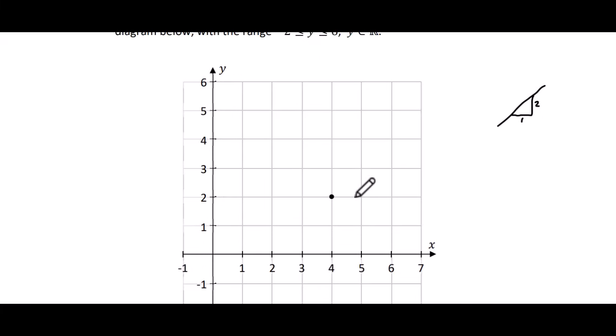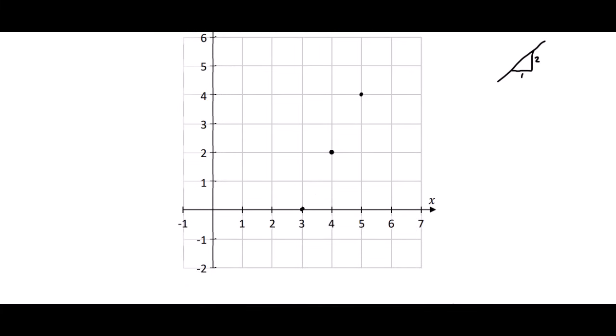So basically we need to go out 1 and up 2 to this point here. So that's going to be a point there. We need to go down 2 and across 1. So that'll give us another point here. And we can go down 2 and across 1. Here we can go across 1 up 2 to here. So you just draw a line through that, use a ruler. Now I don't have a ruler, so I've got to do this freehand, but you should end up with a line that looks something like this. Should be a straight line anyway.